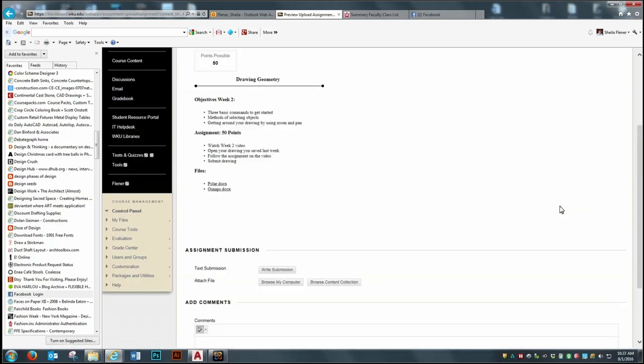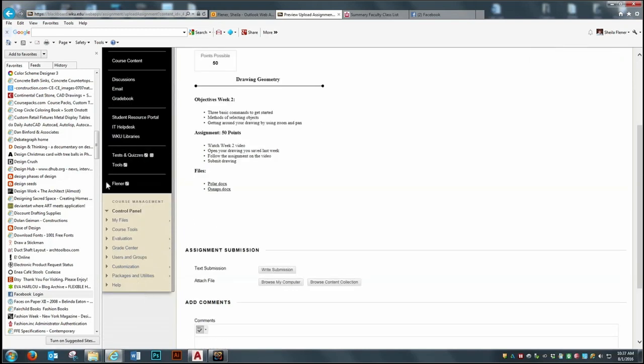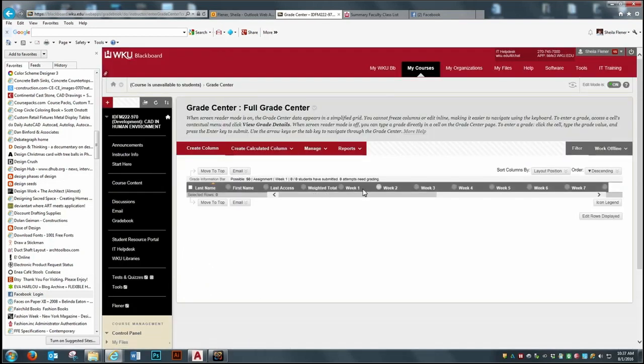Then you'll notice that, and I should talk about this too, if you go to your grade book, and I don't have access to the grade book, but I can show you in the full Grade Center here, you will have under week 1 a little icon with a green circle that says you've submitted something.